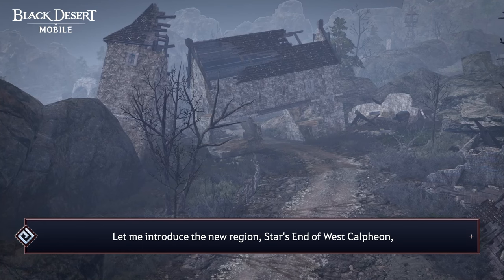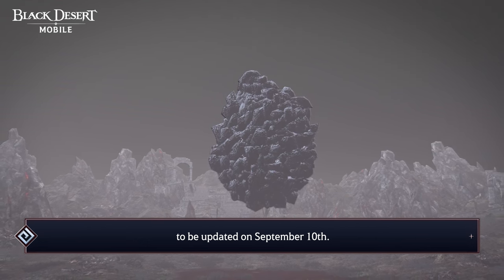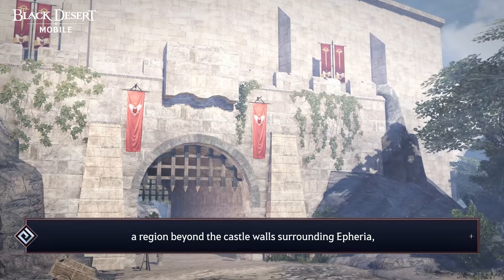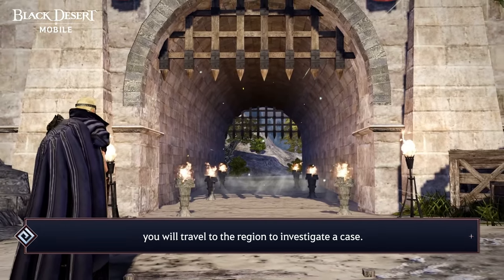Let me introduce the new region, Star's End of West Calpheon, to be updated on September 10th. West Calpheon, a region beyond the castle walls surrounding Etheria, has been a prohibited zone until now. However, you will travel to the region to investigate a case.